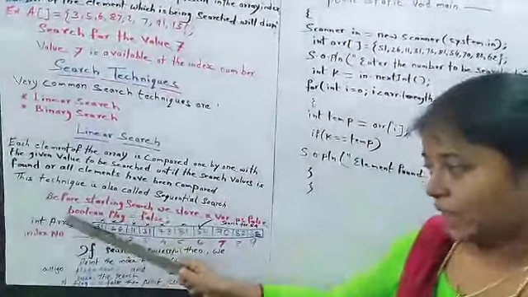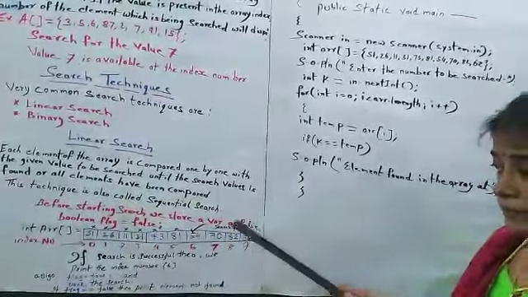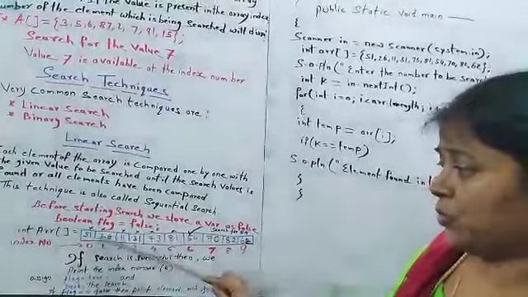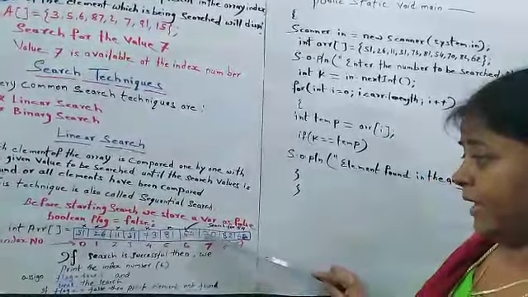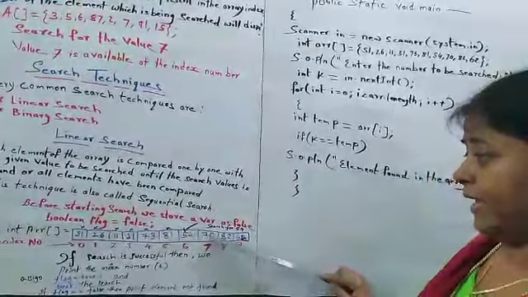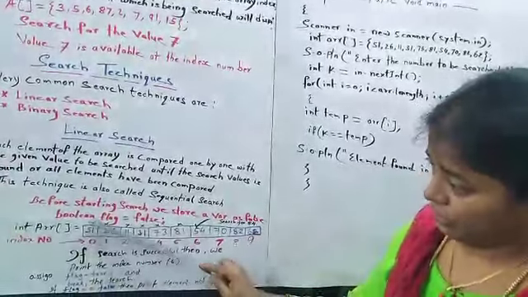Now we are inputting the elements. How many elements are there? 1, 2, 3, 4, 5, 6, 7, 8, 9, 10. 10 elements are there. In 10 elements, what was the index number? 0 to 9. In these 10 elements, you have to search for which number? 54. So how will you search? 51 equal to 54? That was wrong.